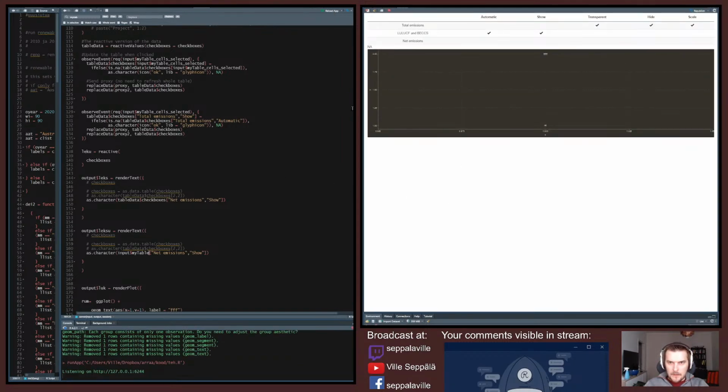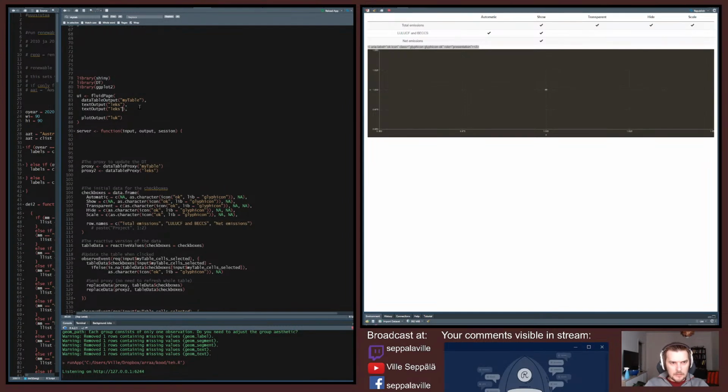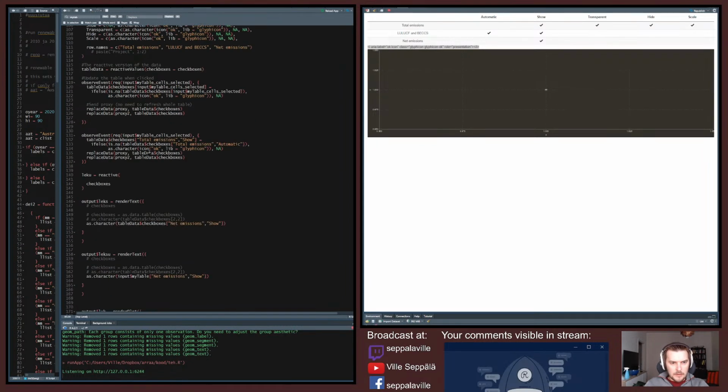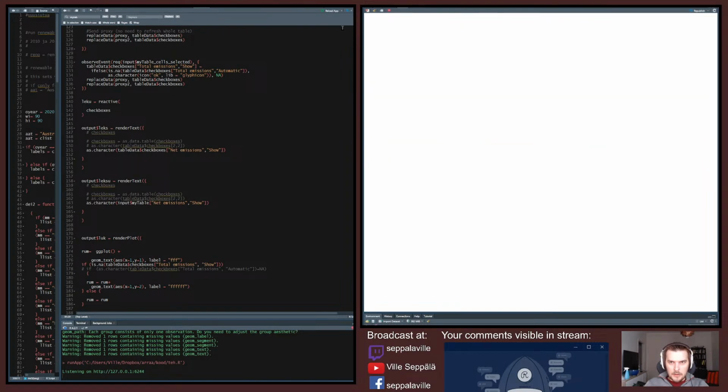So yeah, I think this one is showing the net emissions, yeah, it's here. But this one, I'm gonna try to put it here, input my table.